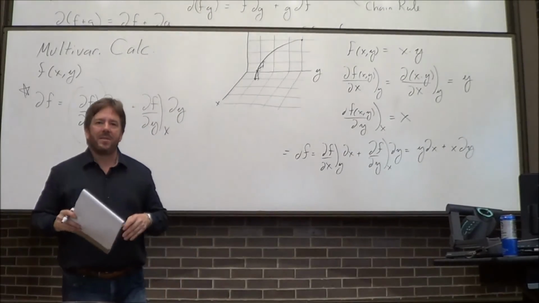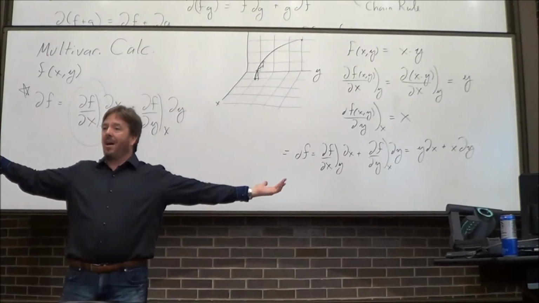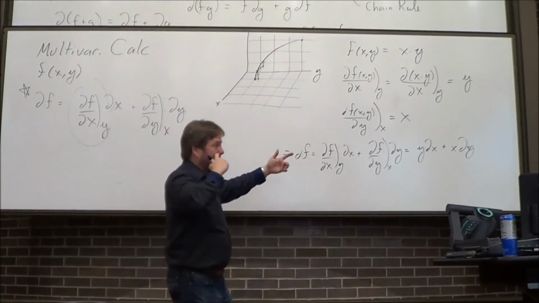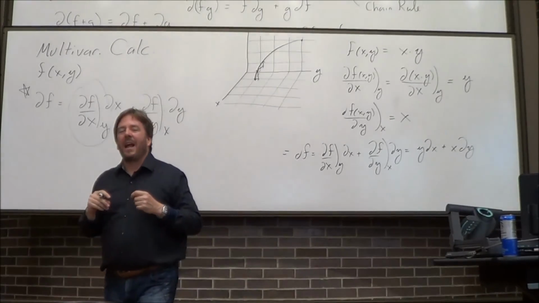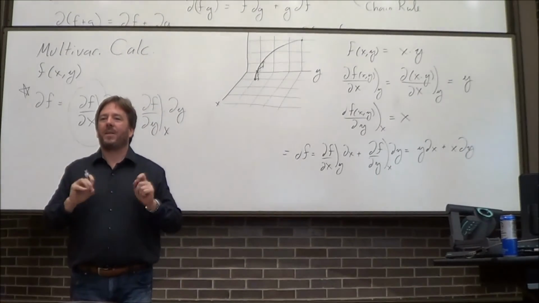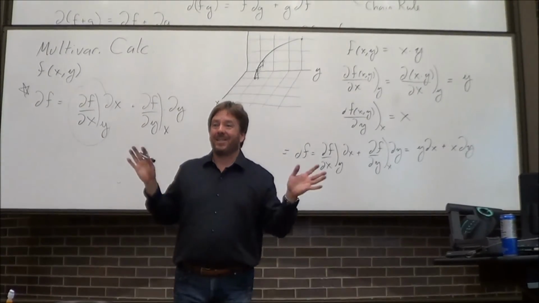And, okay, now this is it. This is multivariable calculus. I'm done. Everything else now is just a matter of defining a function. Guess what? I don't think I ever go harder than x times y. It's just going to be p times v. I'm just going to change the letters. Seriously, that's it.